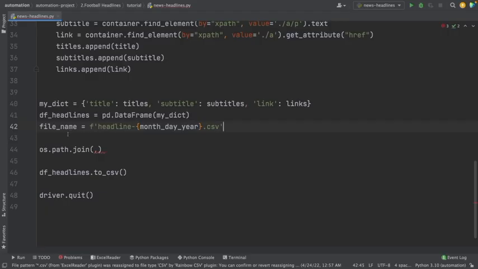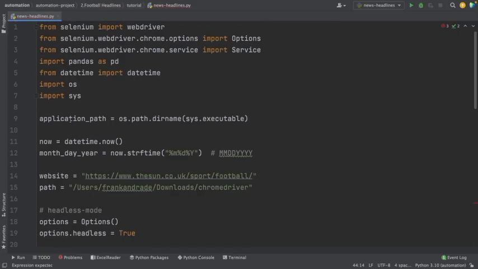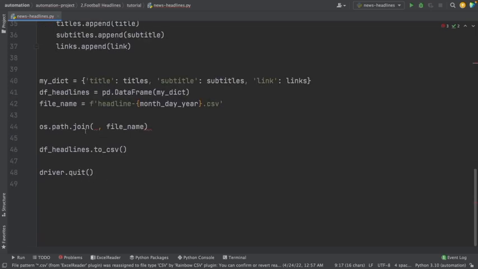So file_name, and now I copy file_name and I put it here. So this is the file name, and now to concatenate this, I'm gonna write this and concatenate it with application_path. So basically this is the same. We're concatenating this application path with this file name. So we're not using this slash anymore, but we're letting os.path.join take care of it, so we don't run into any issue.